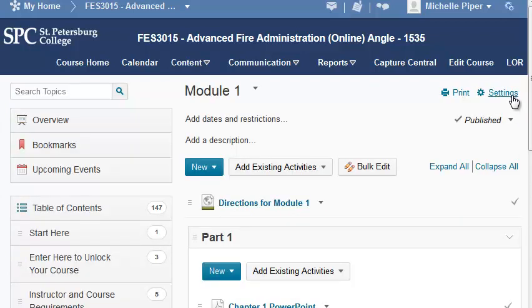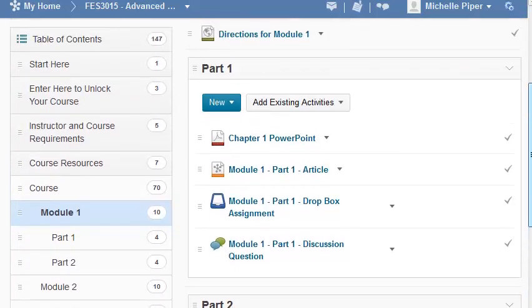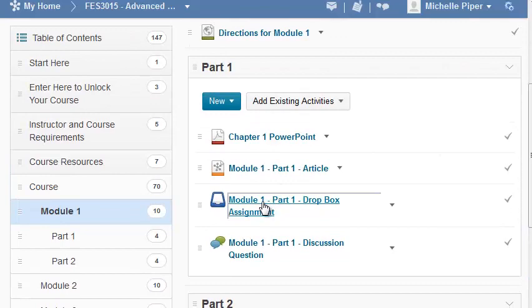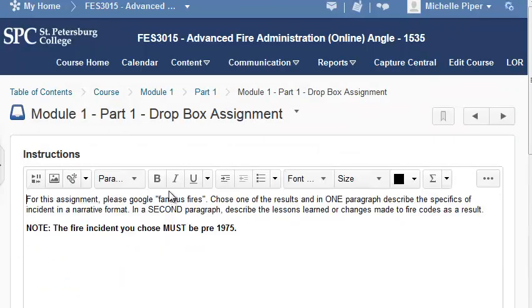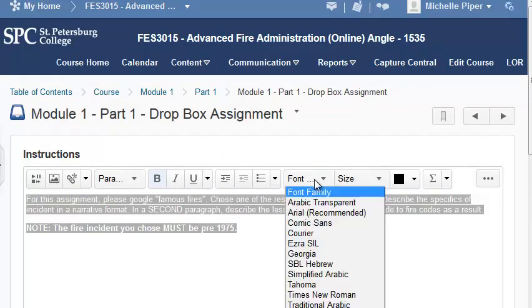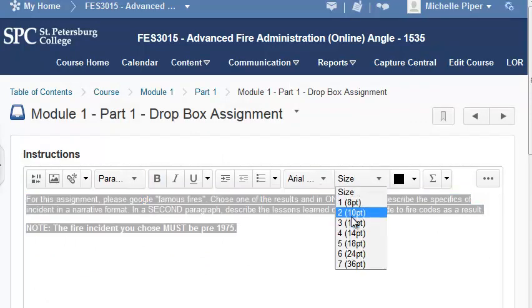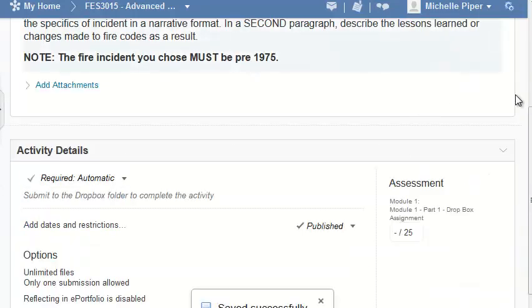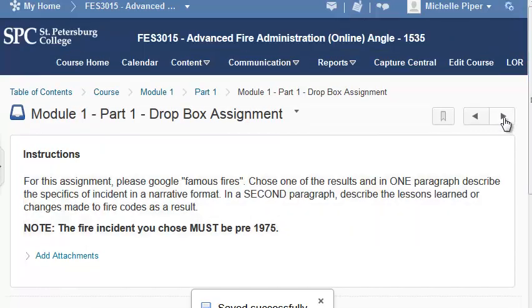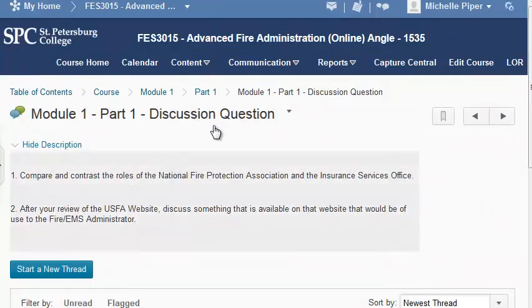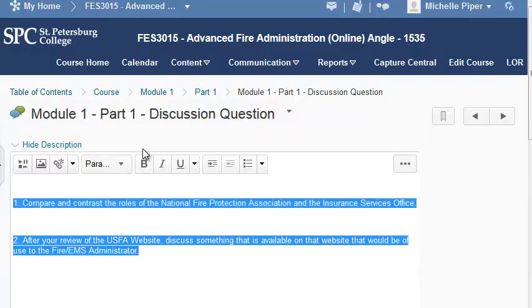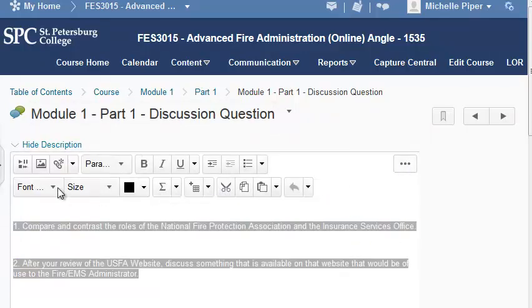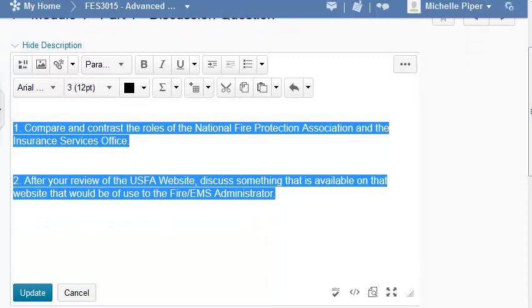It's pretty simple. You're reading through it, making sure there's no Angel terminology, and what I've forgotten to do, of course, on these is to make sure that they are in the standard font. So make sure to do that as well. Okay. 12. Thankfully, that's a relatively easy chore. Okay. Go to the next one. And you can actually just click on that box. Arial 12. And update.